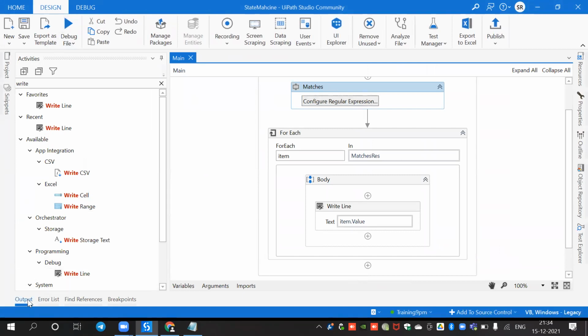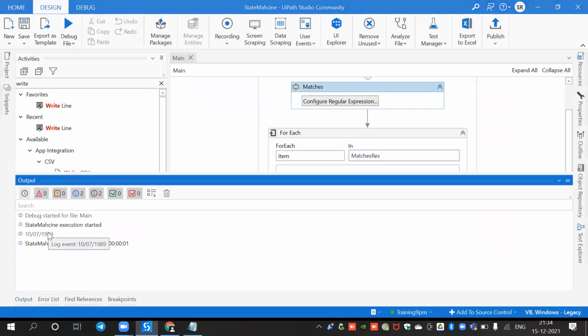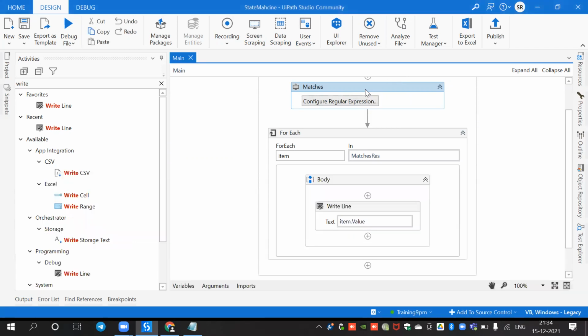So it is accepting only one at one time, whatever the date we provided. If you want to get all these values, we have to use multiple matches, and we can get all these values so that we can combine. Okay. Now all the values together we will put into one collection, and we will do whatever it may be according to our requirement.